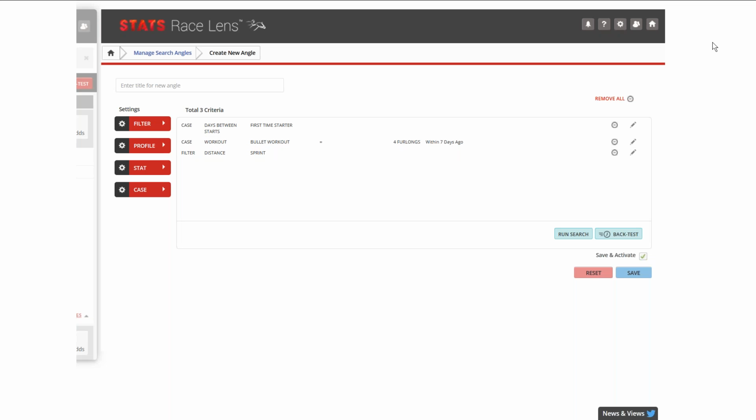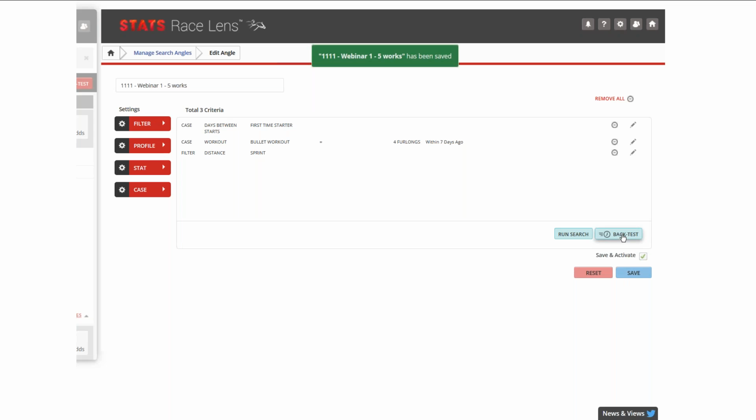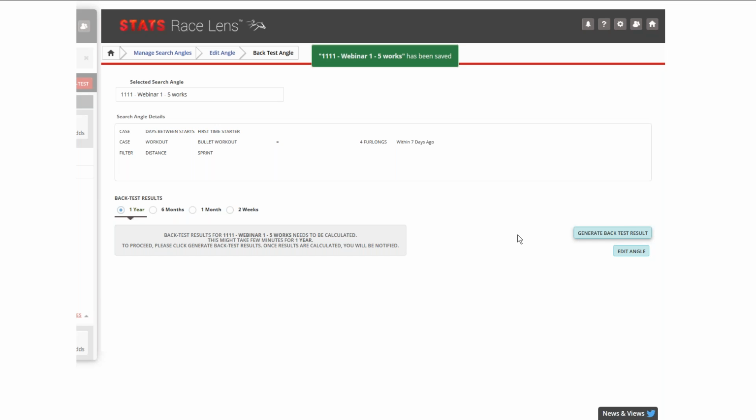So we're going to name the particular angle, and just so it comes up to the top of my list, I'm going to name it with some 1s and put webinar 1. Specifically, I'm going to vary the minimum number of workouts for the bullets for each day. So I named it, I'm going to save it, and then we're going to test it.